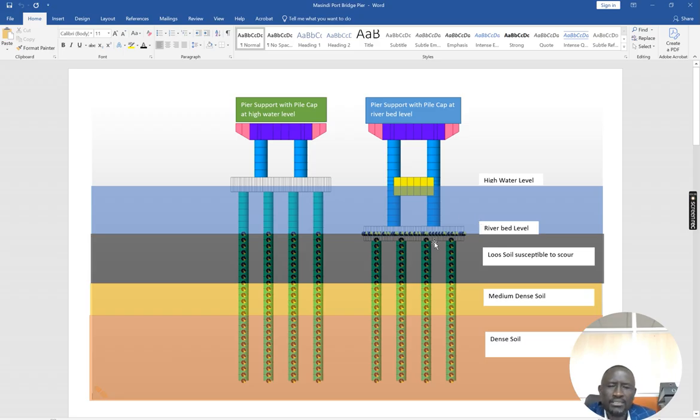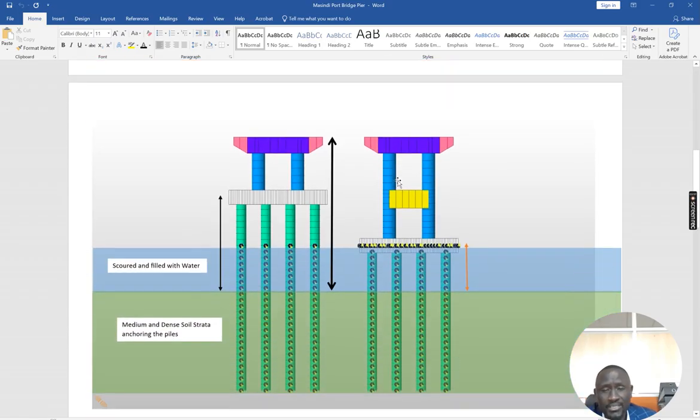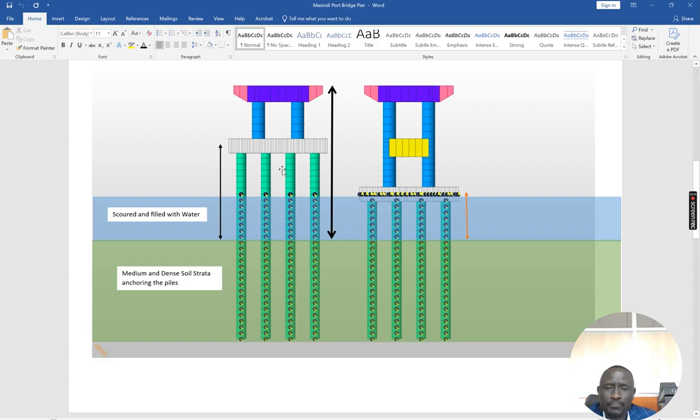So this is exactly what I was trying to look at. So when scouring happens, after 20 years, 15 years, 50 years, it exposes this support system to instability and slenderness, and therefore a designer also needs to cross-check. So when you come down here, you see now here there's no water at this point. Water now is the scour. This is the scouring. Once it's scoured, that means the water depth actually moves to that point.